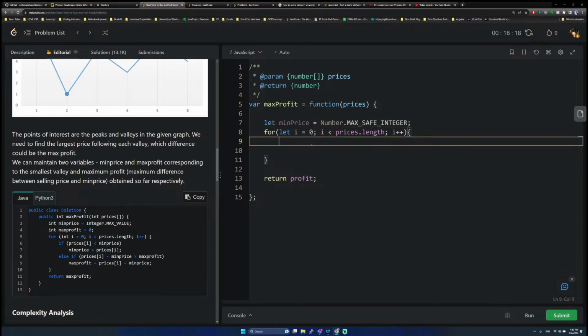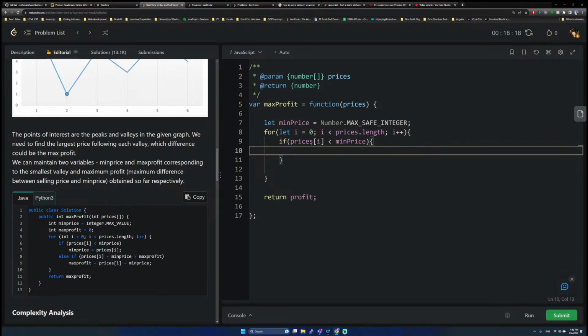So if prices of i is less than the min price, then it will update the minimum price to prices of i.